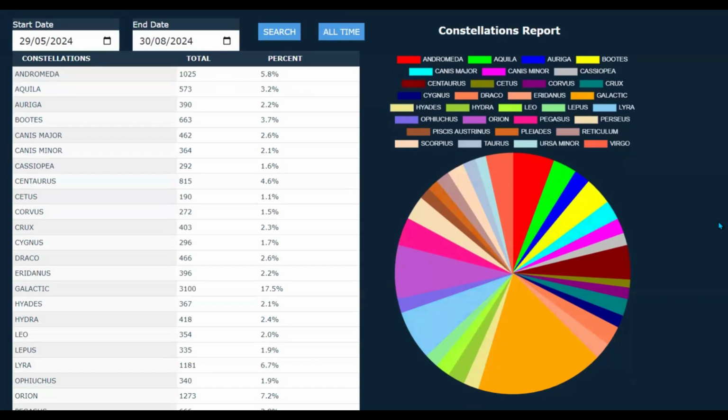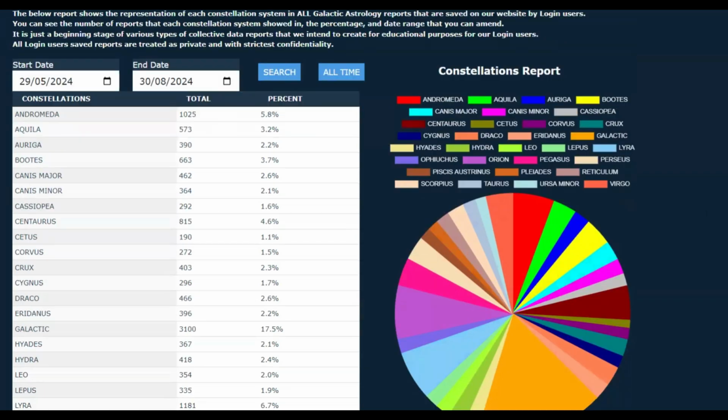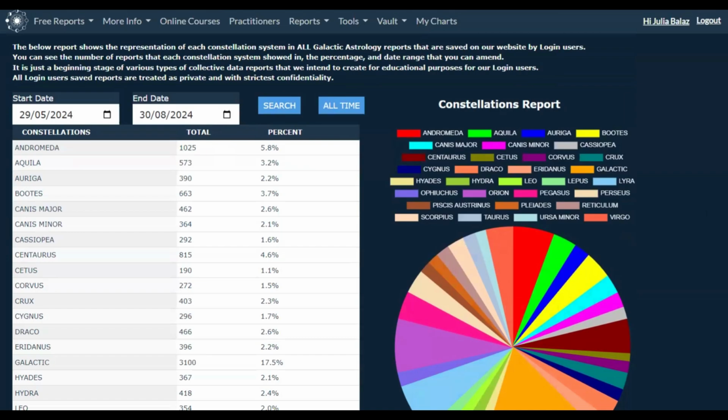Perhaps we can make it a habit with Hector on our anniversaries, our website system anniversaries, to share with our community the data of how many charts we have in the system with each new year and what these percentages are telling us. All right, so I think these were all the tools for now. We are working on multiple new projects. We have a big long-term vision for everything else that we would love to have available for our users. So we look forward to sharing these with you as they manifest.